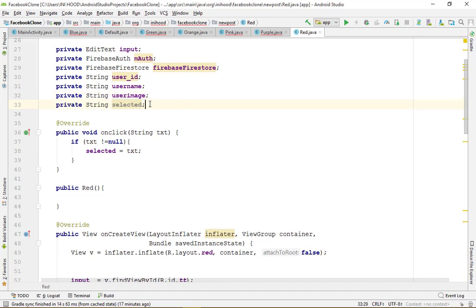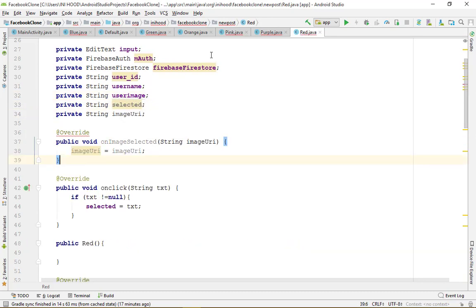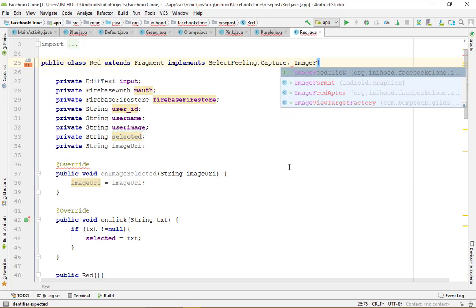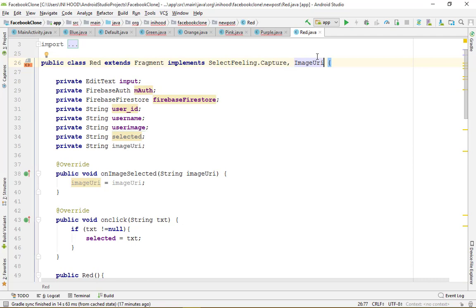So we do something like this, and now the next thing for us to do is to actually implement that thought. So it's called the image feed, image URI. As usual, the method is already here, so you don't need to Alt+Enter.